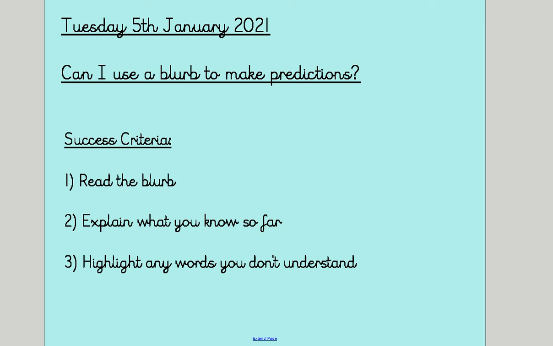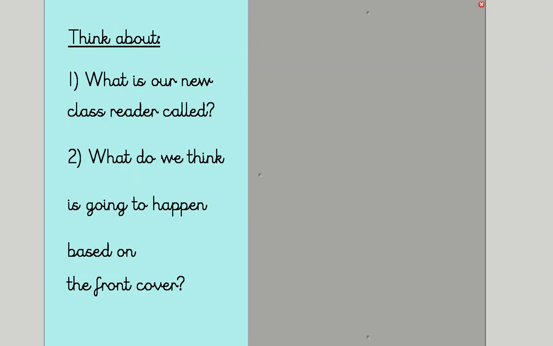For our learning journey this morning, we are going to be answering the question, can I use a blurb to make predictions? To be successful in doing this morning, we're going to be able to read the blurb, explain what you know so far, and highlight any words that you don't understand. To start with, we're going to reflect on what we looked at yesterday.